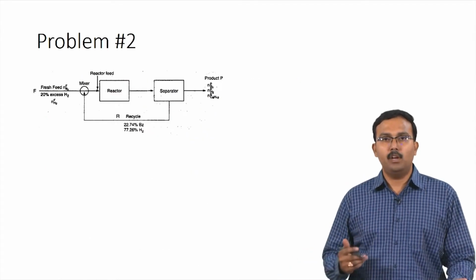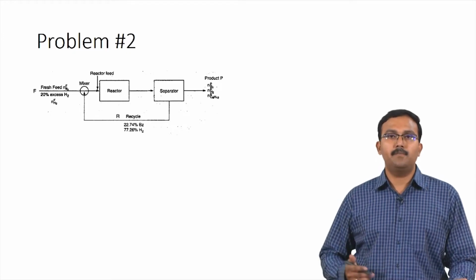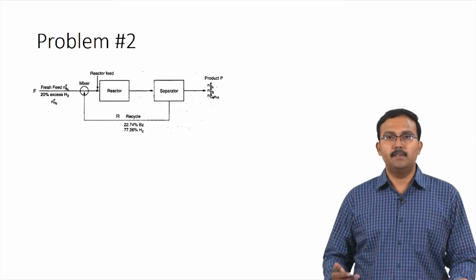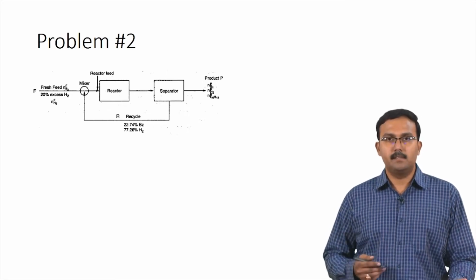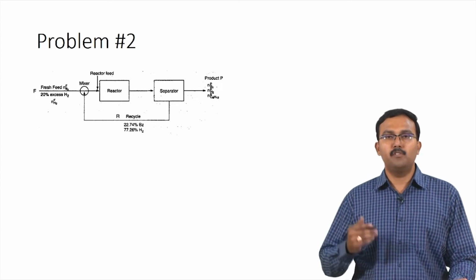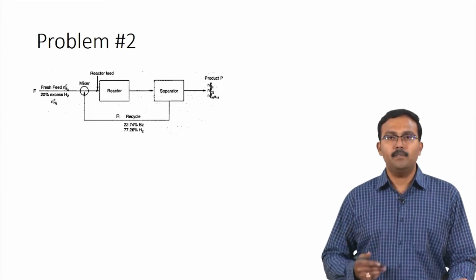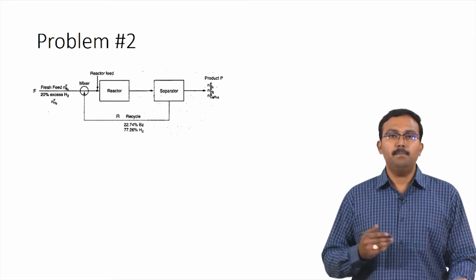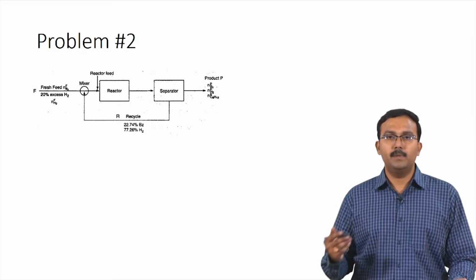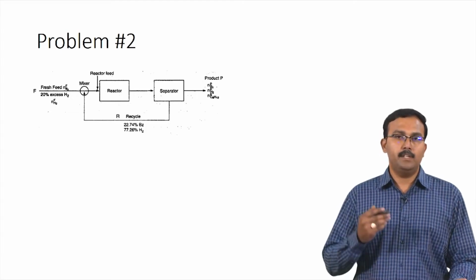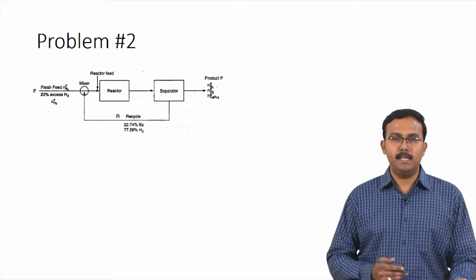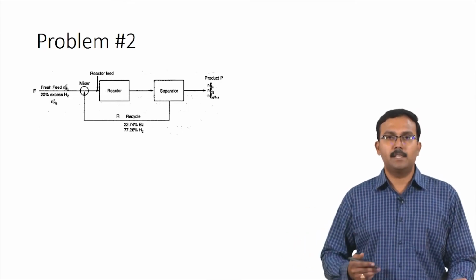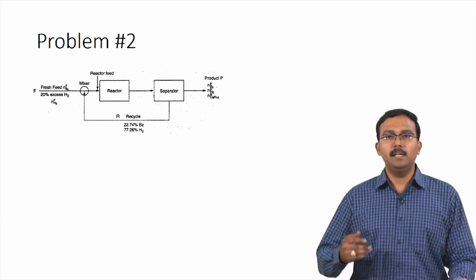The first step for solving any material balance problem would be identifying the appropriate basis. In this problem there are no flow rates given. This means we can choose any basis. Here I have chosen 100 moles of benzene in the fresh feed. Why have I chosen this? In the problem it has also been given 20% excess of hydrogen is fed along with the fresh feed. This means if I use 100 moles of benzene as the basis, I can calculate the number of moles of hydrogen using this 100 moles as the basis. So, this will give me cleaner numbers.